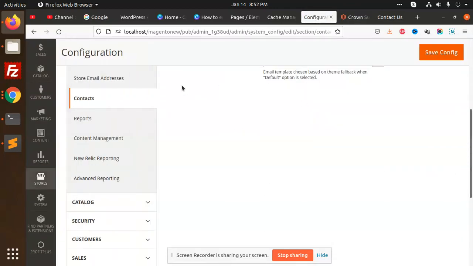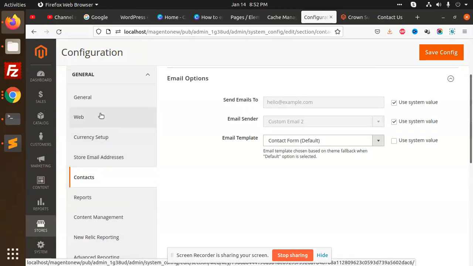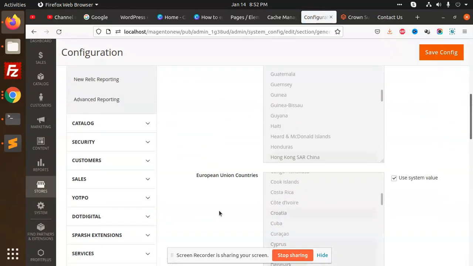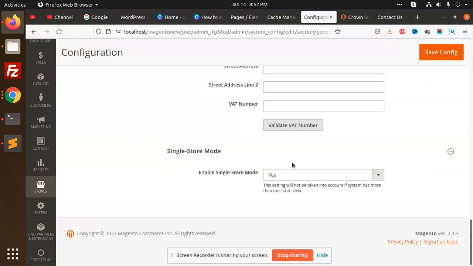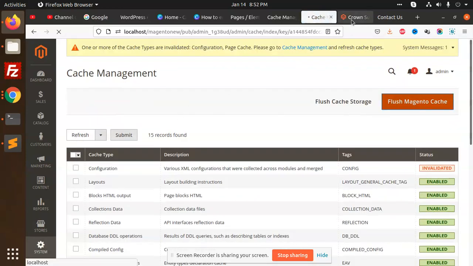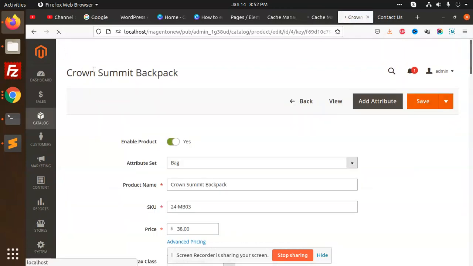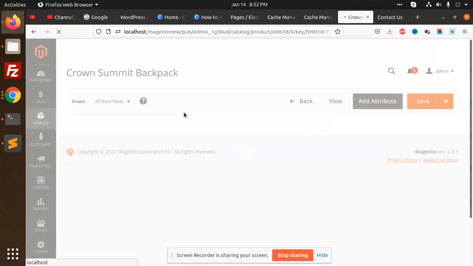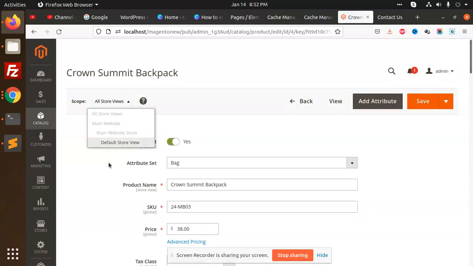And if I revert back, go to the store journal, and here I make it No and save this configuration. See, this is coming, this is coming, and here also it's coming. See, this is also coming.